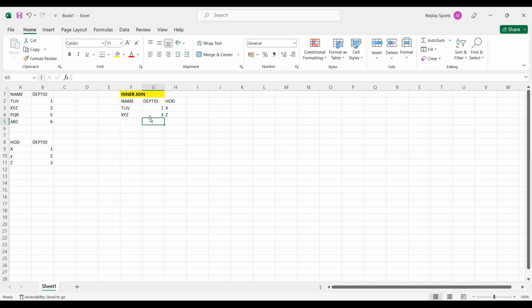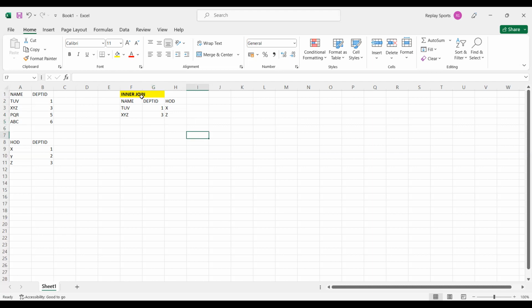If you insert a new value in the department table and run the same query again, the new value will not be shown because there's no matching value in the other table. This is what we call an inner join.